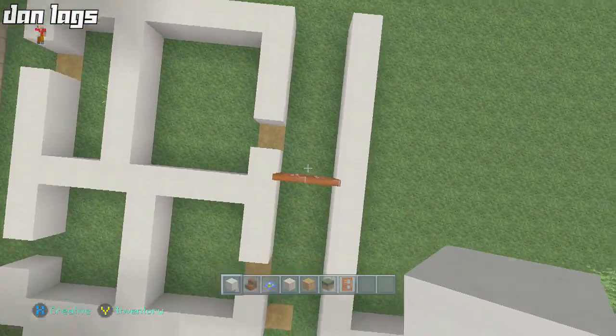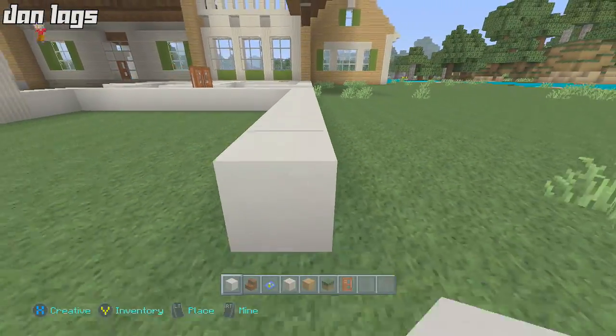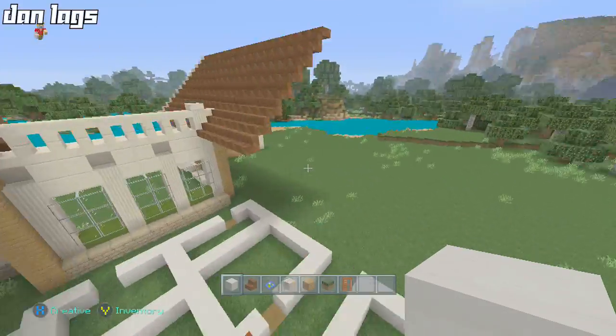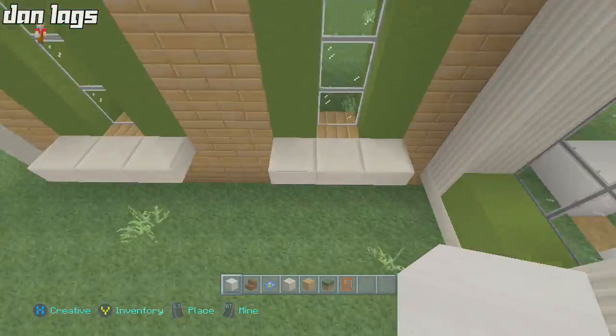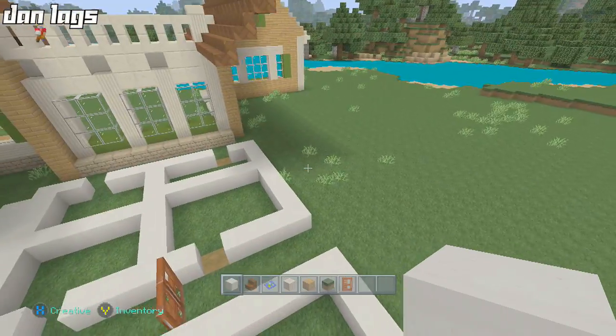All right, moving on. So now what we want to do is take some wool across through here. And this will basically be the wall, the wood, I guess. It's kind of hard to explain, but since it's not wood right now, but it will be.